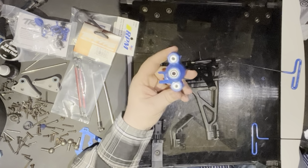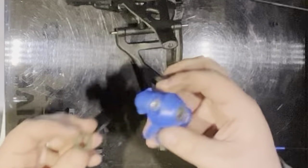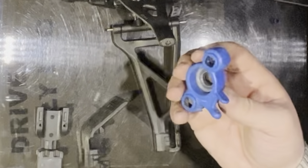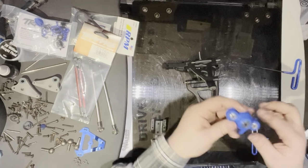You get your steering knuckle. This one's an RPM part. I like them. They use bigger bearings. These are the stock bearings out of here, and I'm upgrading. You can see the size difference. These came off the rear, and these other bearings are the bearings off the stock knuckle.